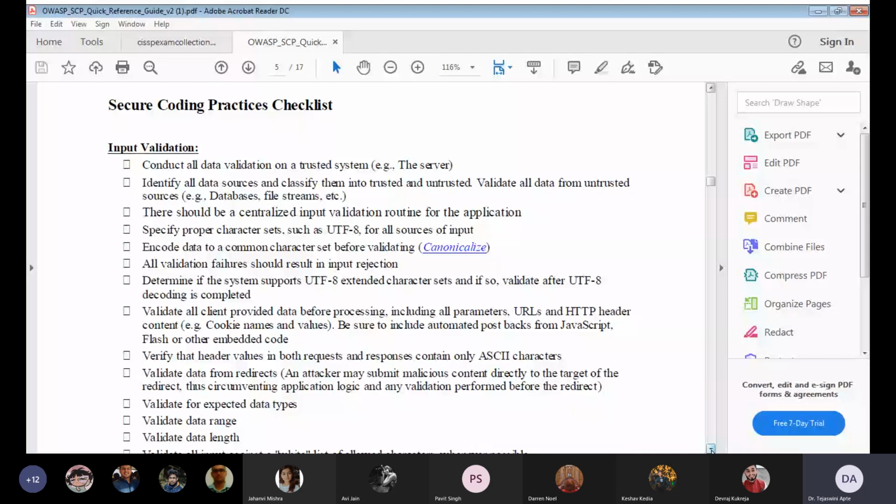And because of that, the end user is not able to interact with that particular application. Why? Because performance is poor. So the system administrator has seen the logs, how exactly the logs are moving.